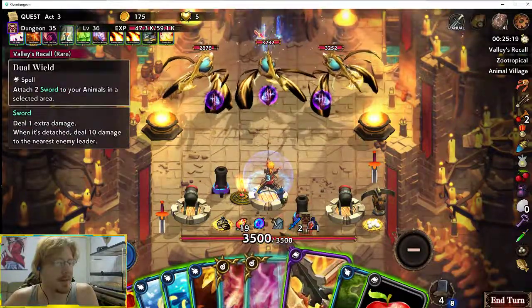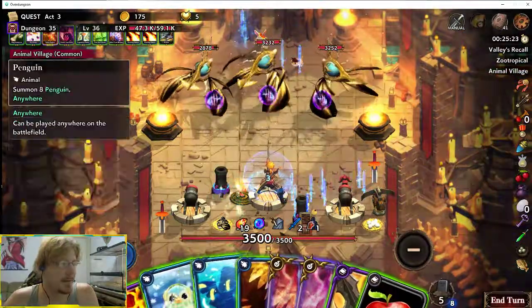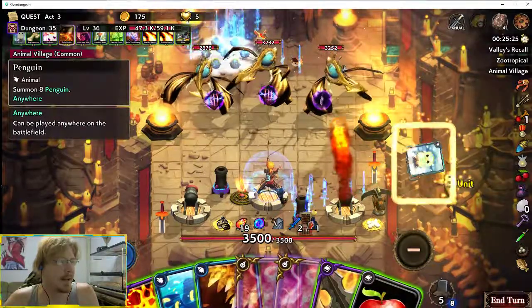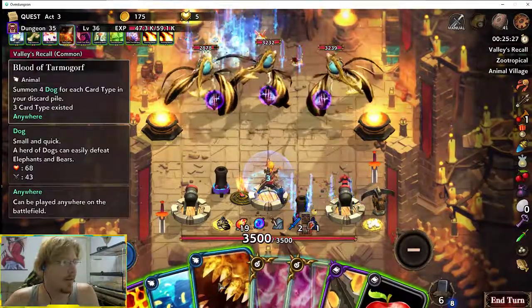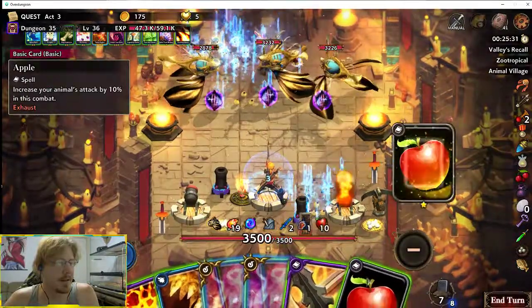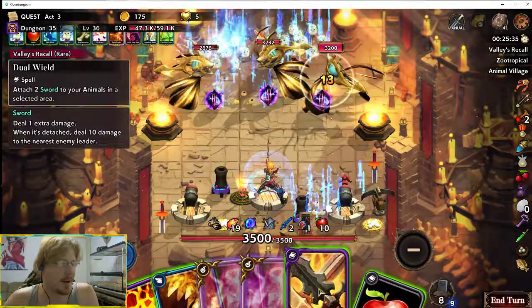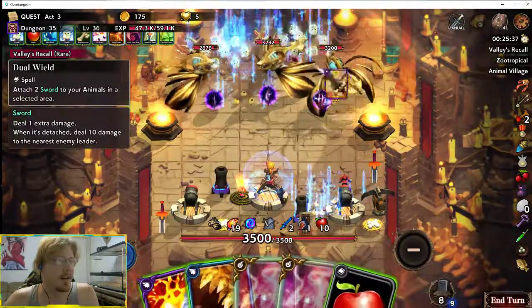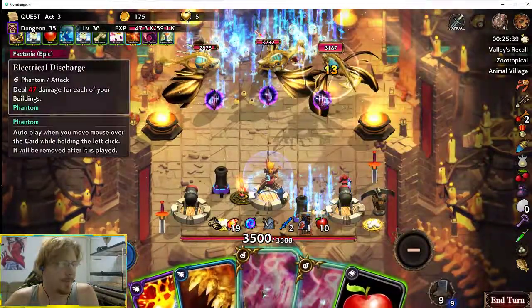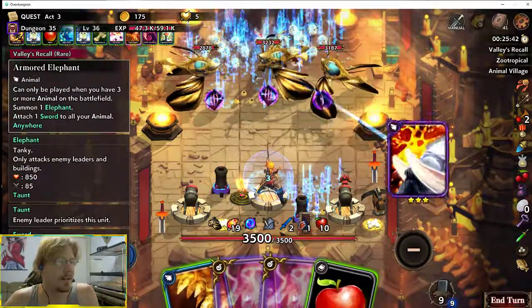It's 47 times 9, it's not bad. We'll summon dogs back here too. Penguins back here. Everything will just be summoned behind it now. Agile shake. Apple. Oh. Penguin. Didn't even know that penguin was going to be there. Dual wield all of them. And then siege elephant behind him.